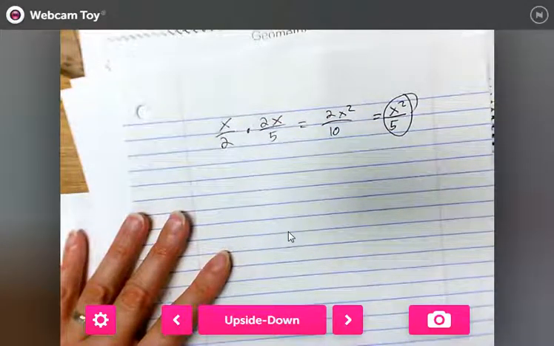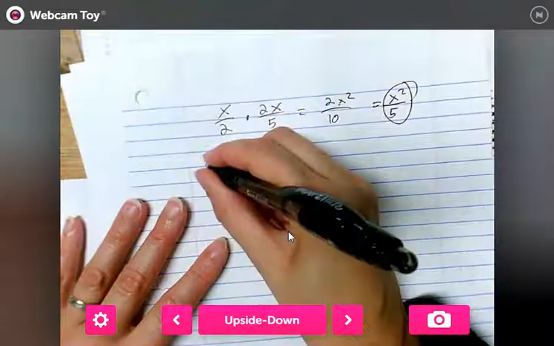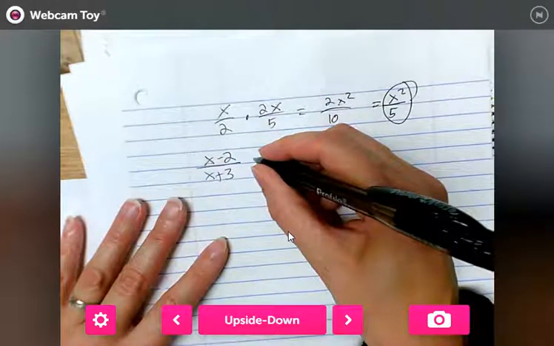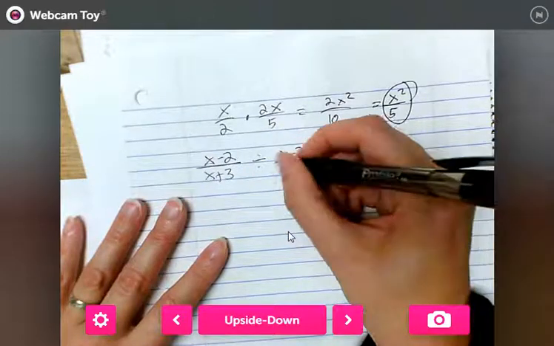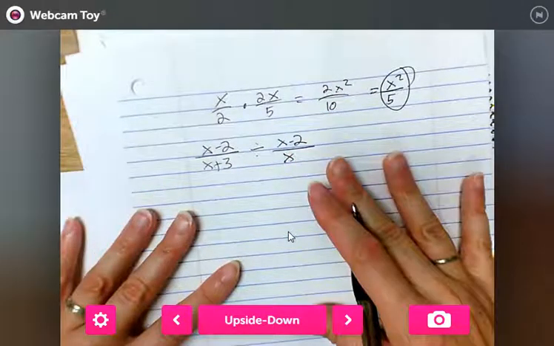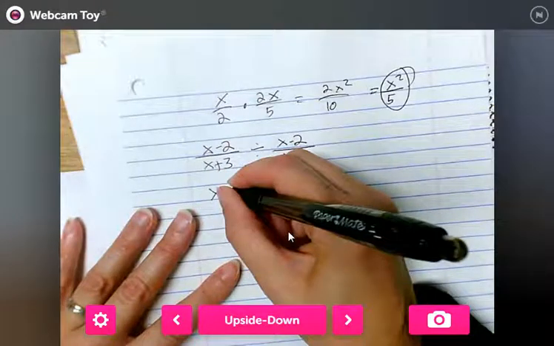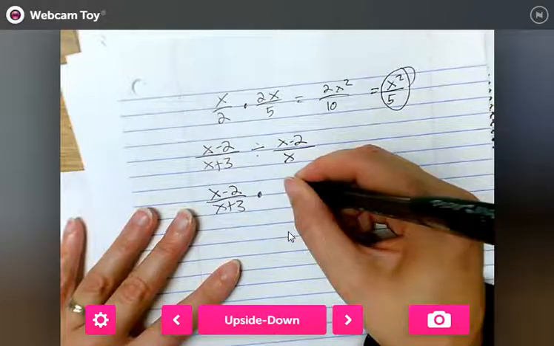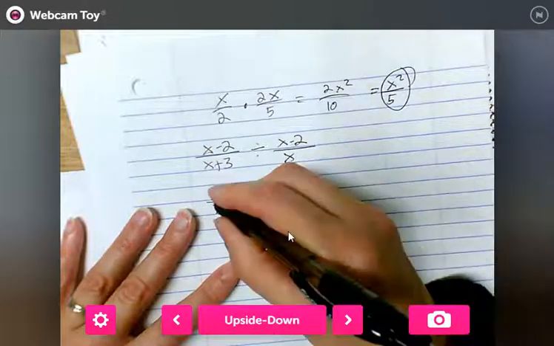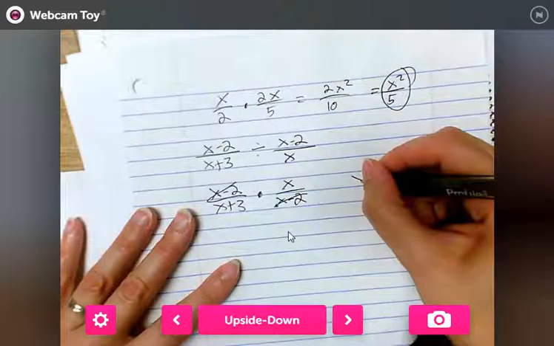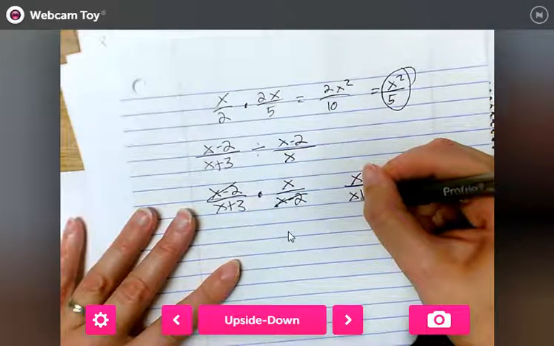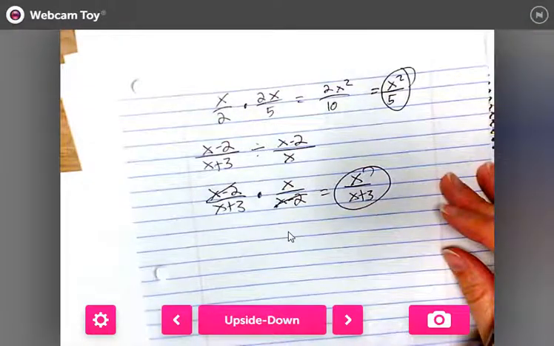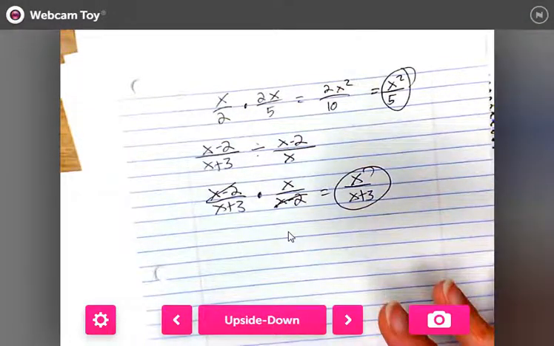We know when we divide, so if I have x minus 2 over x plus 3 divided by x minus 2 over x, we know that I flip it, correct? So which one do I flip, the first or the second? Second. I can cross out things that are the same, and then I just multiply straight across, right? Okay? The basics of the stuff we've learned: how to simplify by canceling things out.